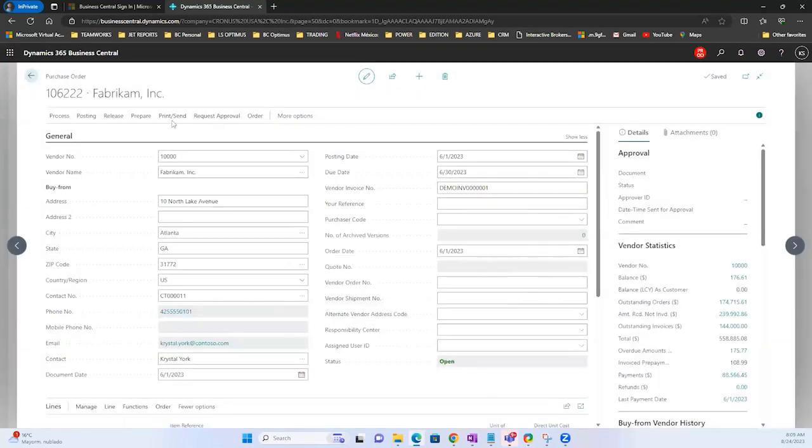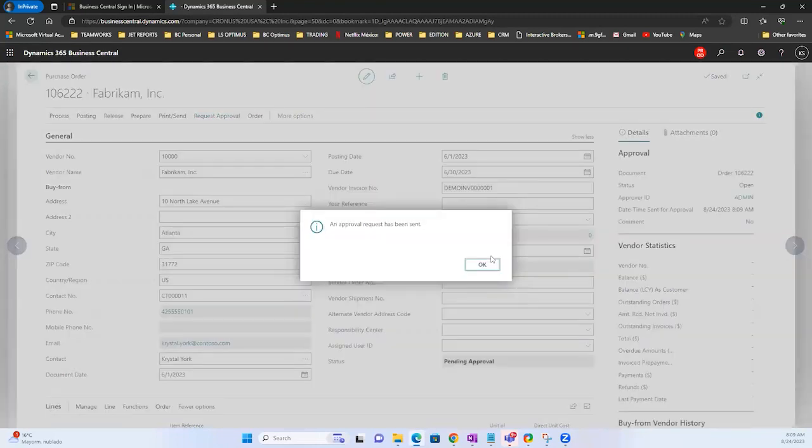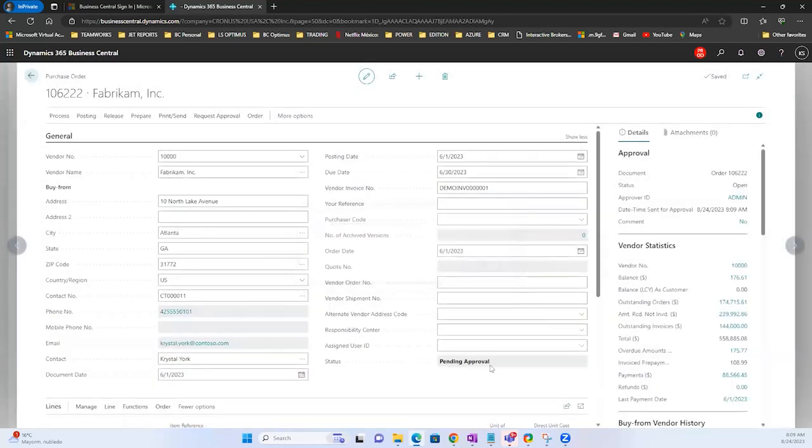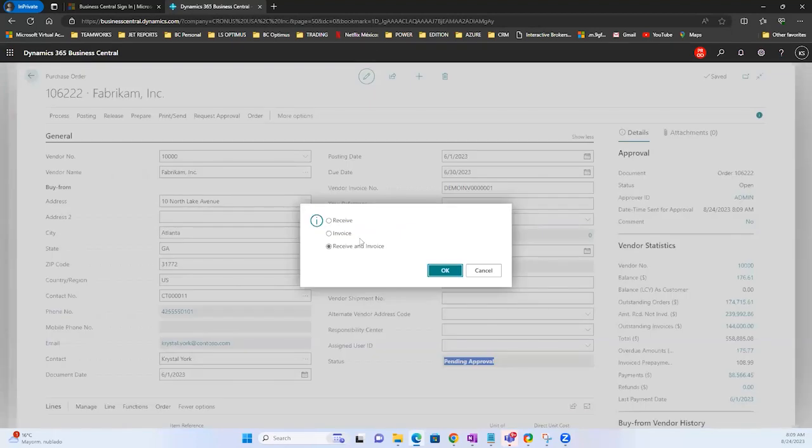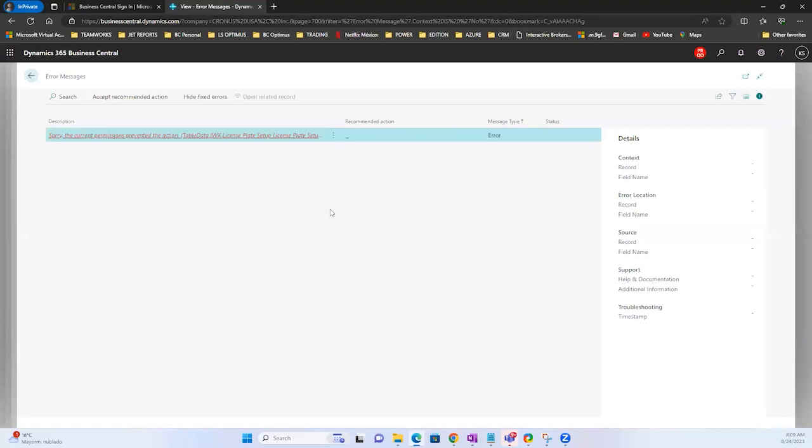It says that I need an approval. Let me see if I can get it. I'm an administrator, so I don't have issues with these approvals, okay? So I have sent it, but since I'm an administrator, I have approved it myself. Nice, good. So we have moved through what we call the operational process, inputting information for whatever we want to acquire from our vendors. We are purchasing, and I'm just going to complete this to generate the invoice.